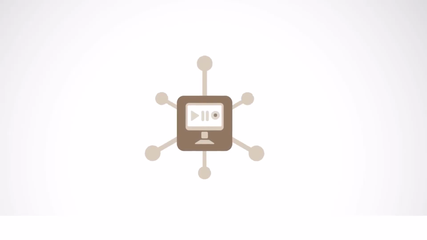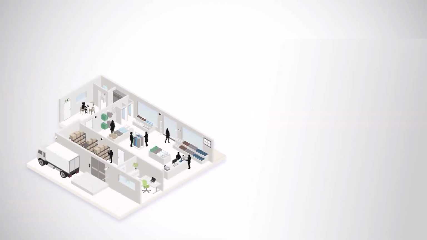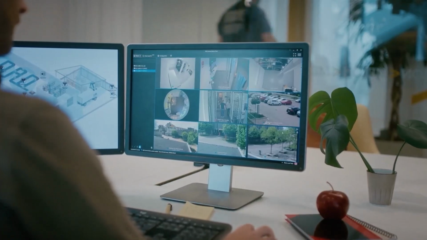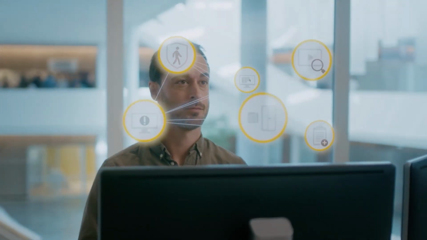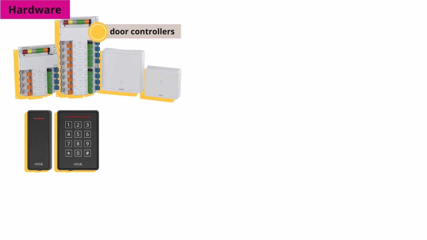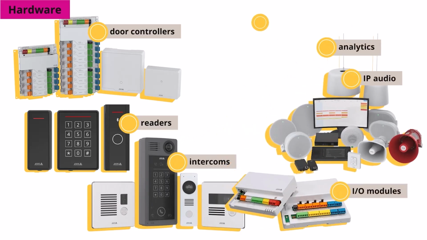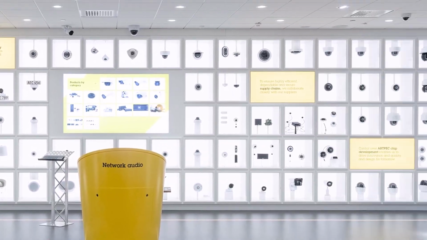Our end-to-end offering is constantly expanding with new products and system components, providing flexibility whether it's a small-scale setup or a large multi-server installation. Today, the Access portfolio offers everything you need to build a comprehensive and secure video and access control solution. We have a variety of hardware to choose from: Access door controllers, OSDP readers, and our first Access Bluetooth IP reader. Additionally, the system can be complemented by including intercoms, I/O modules, IP audio, analytics, video recorders, and workstations, and of course, a huge selection of cameras.